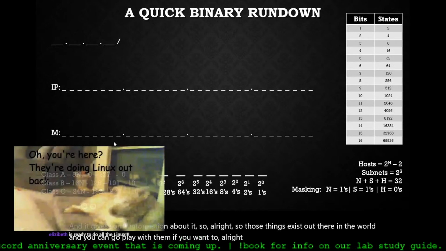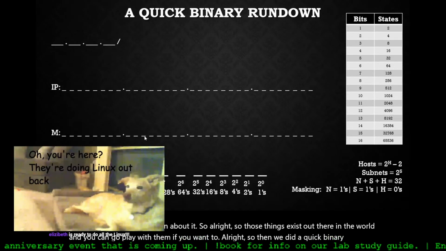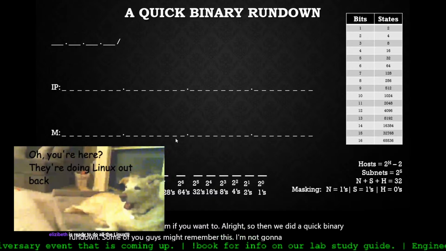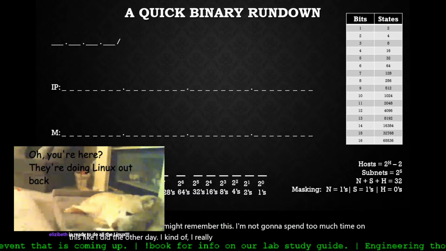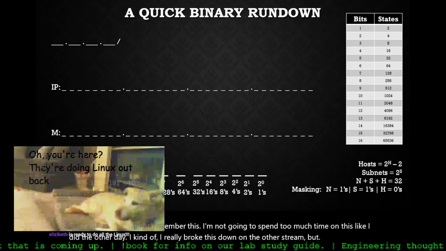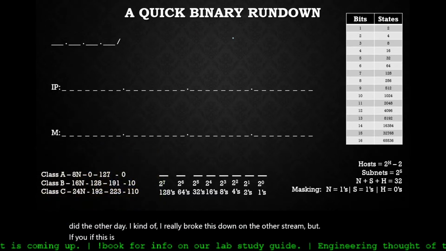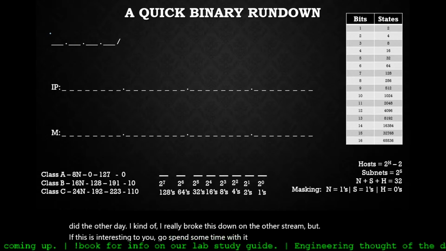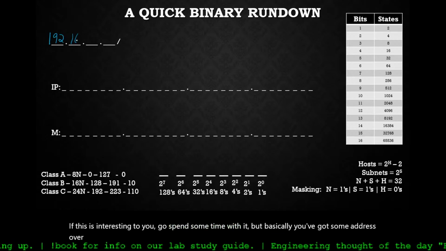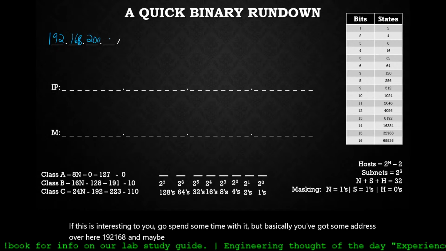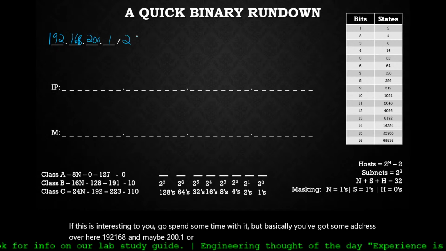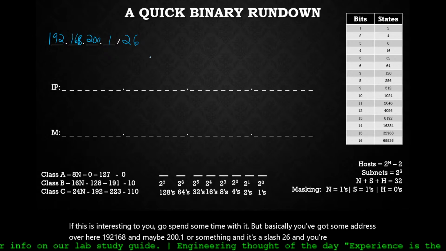All right. So then we did a quick binary rundown. Some of you guys might remember this. I'm not going to spend too much time on this like I did the other day. I really broke this down on the other stream, but if this is interesting to you, go spend some time with it. But basically you've got some address over here, 192.168 and maybe 200.1 or something, and it's a /26, and you're like, well, what the heck is that, right?